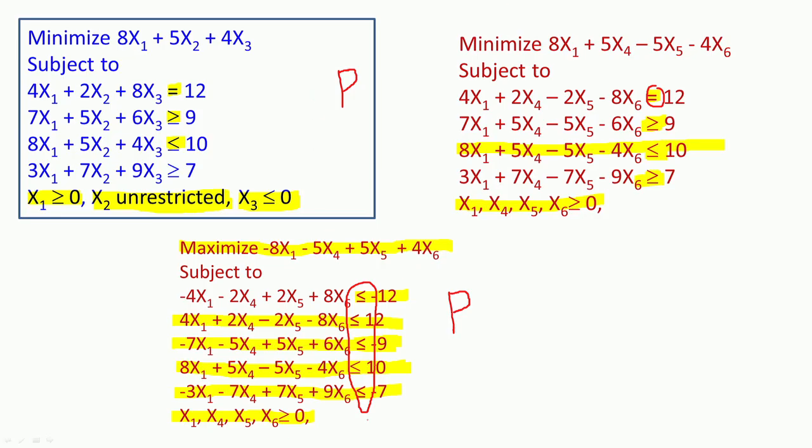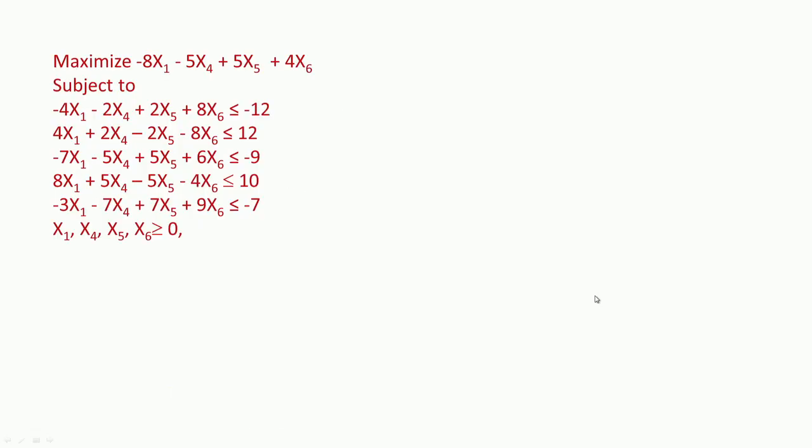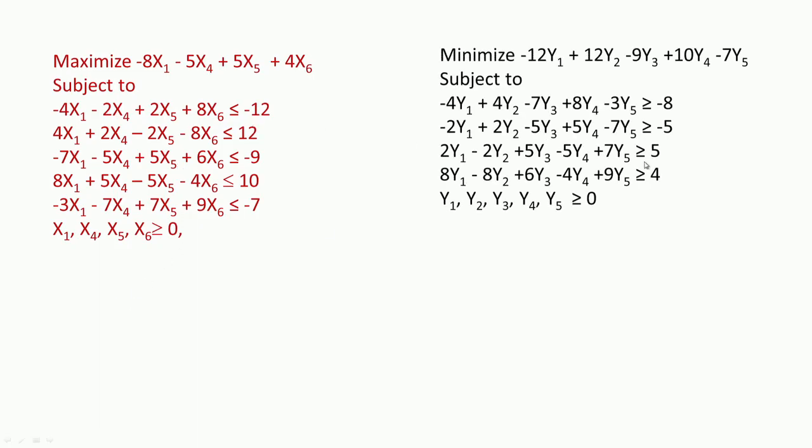Now, this primal has 5 constraints, so the dual will have 5 variables y1 to y5. This primal has 4 variables, the dual will have 4 constraints. Now, the dual will have all variables greater than or equal to 0 and all constraints of the greater than or equal to type. So, we can write the dual of this. So, this is the new primal after we have made sure I have written the same problem here. Now, we can write the dual of this. Now, the dual variables will be y1, y2, y3, y4, y5 for the 5 constraints we will have them.